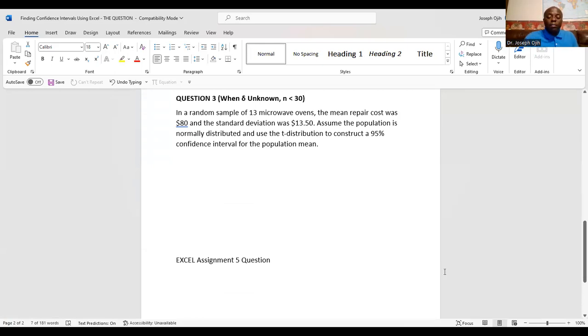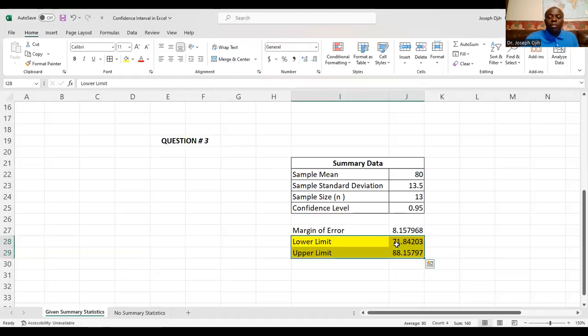So we can say with 95% confidence that the mean repair cost for all microwaves is between $71.84 and $88.16, based on a sample of 13 microwaves.